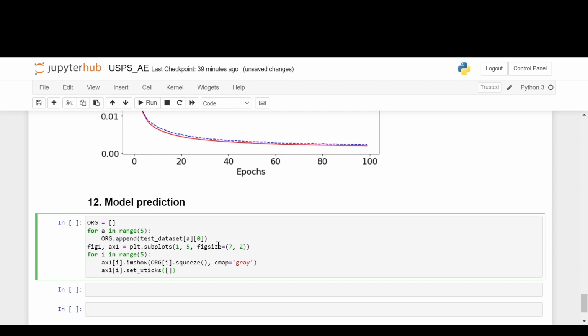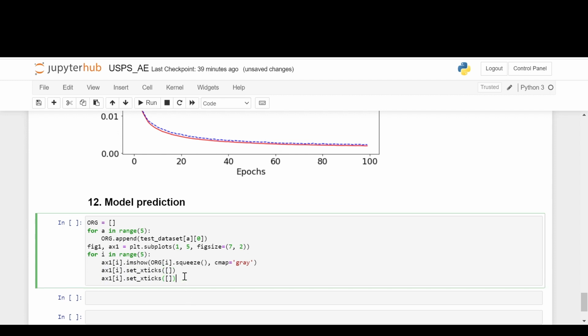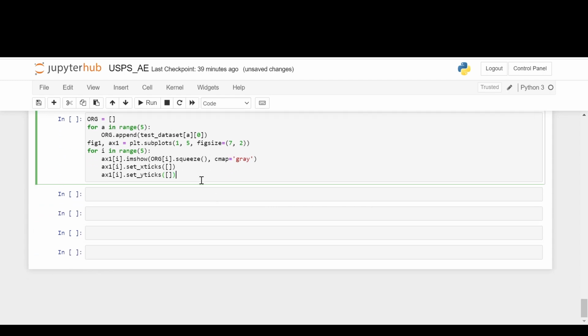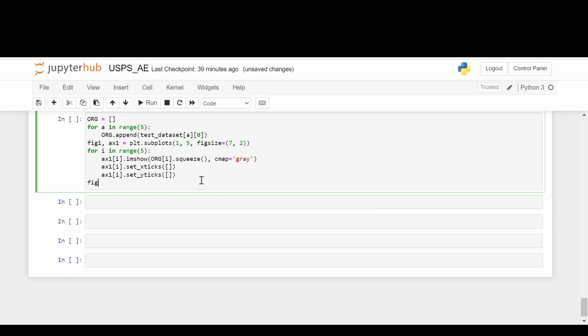We're gonna remove all the values from the x-axis and all the values from the y-axis as well. Okay, and finally fig.show. Here we have a title, original. Increase the font size to 20.